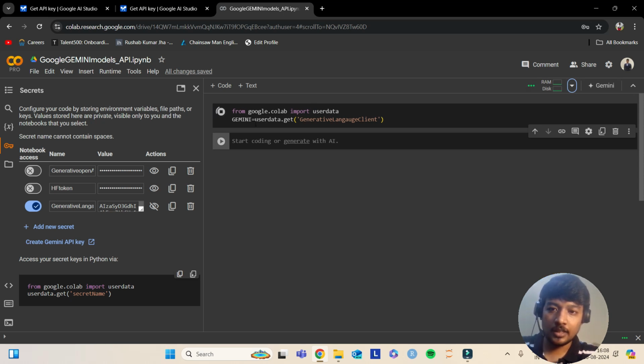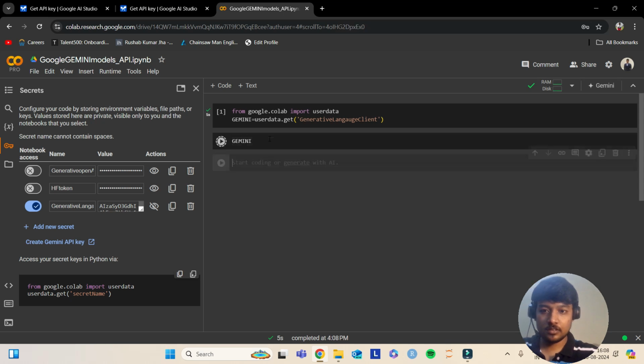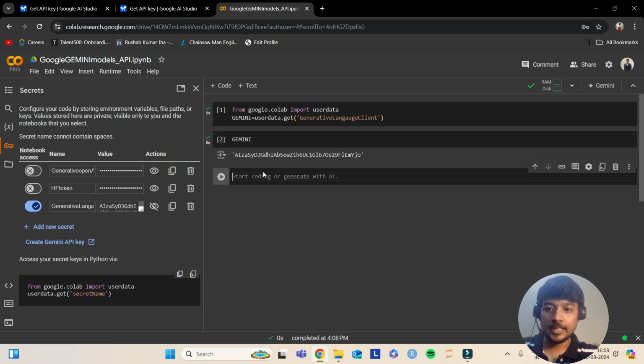and within a couple of seconds, it will be compiled. So let's see the secret key now. This is the secret key that we tried to access.